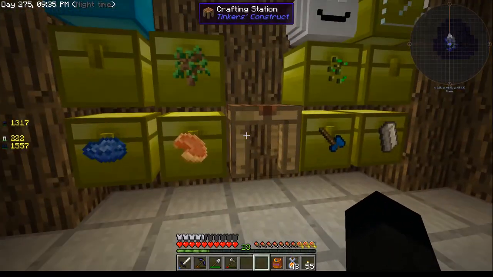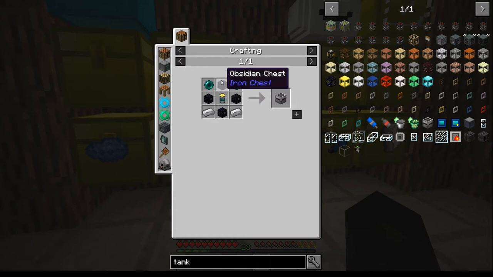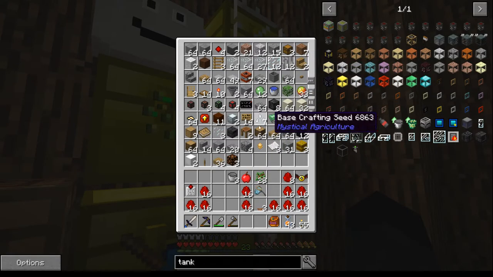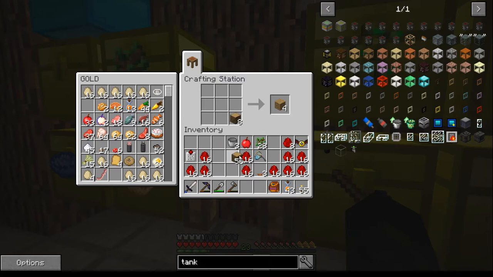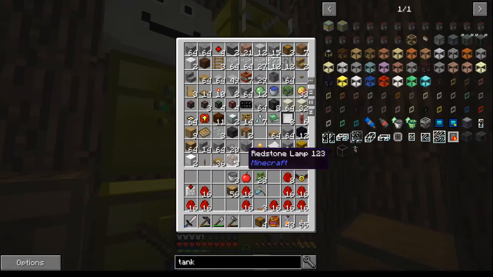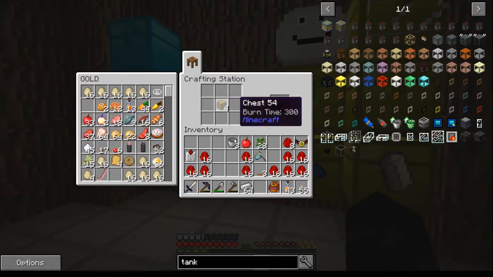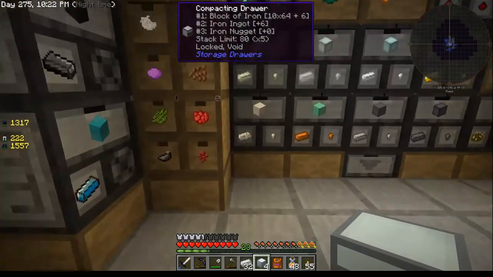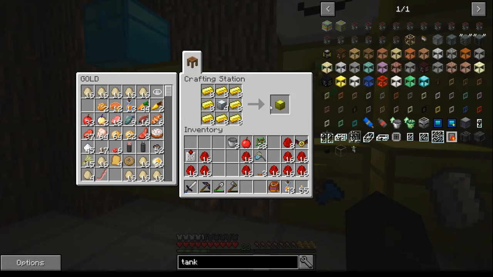So what we need to do is make, I think, a quantum tank. For a quantum tank, we're going to need 4 obsidian chests. I've got 3. You know what, let's just make more. 1, 2, 3, 4, 5, 6, 7, 8, 4 chests. And then we'll grab a stack of you, and we'll do 4 iron chests, and then a stack of you to make 4 gold chests.